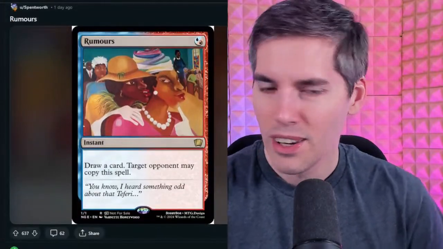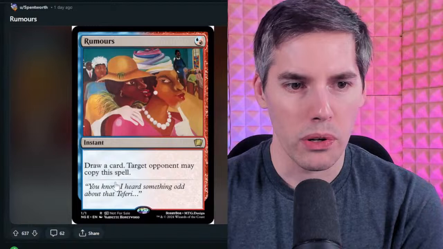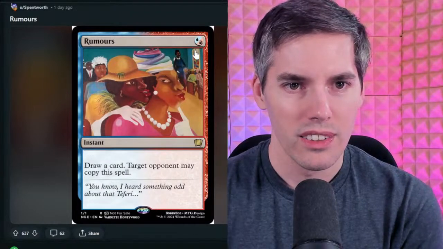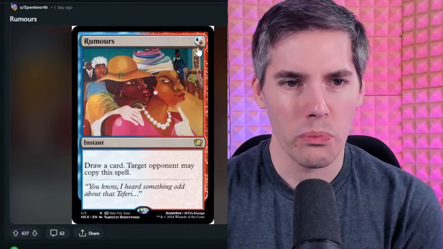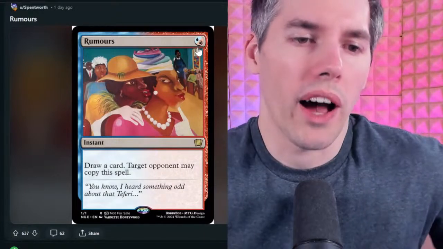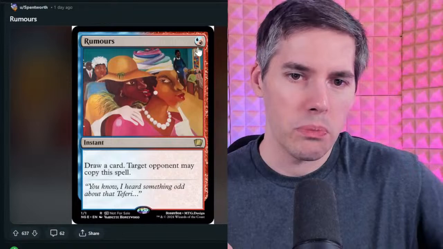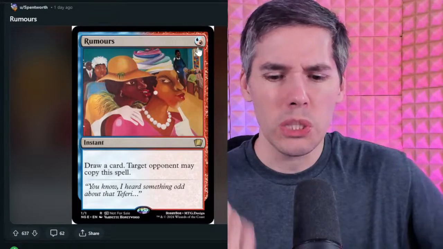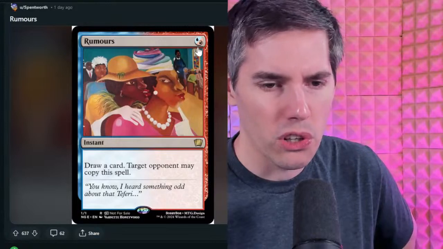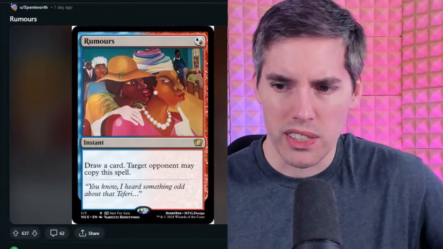Rumors. Rumors have it that if you draw a card, target opponent may copy this spell for 1 mana. Oh, so basically, what does it mean? Oh, so I get to choose the opponent. Okay. I draw a card. Would you like to copy the spell? And if you do copy the spell, you have to target another opponent. Oh, and isn't this just broke? This is just Trade Secrets all over again.